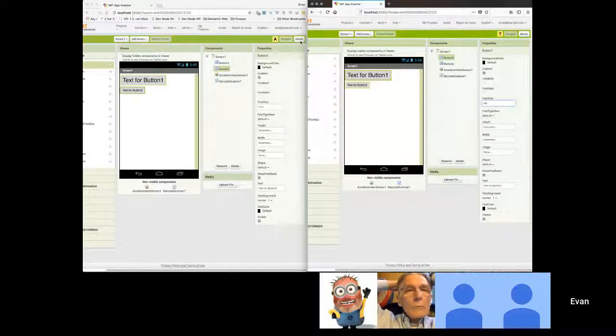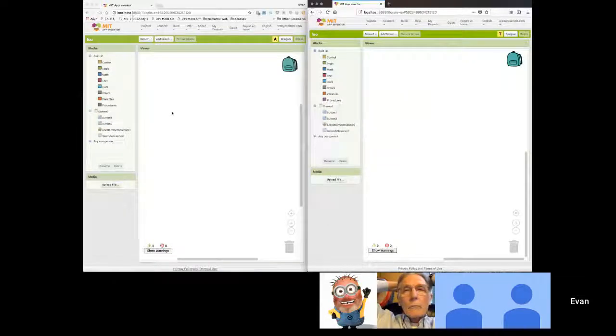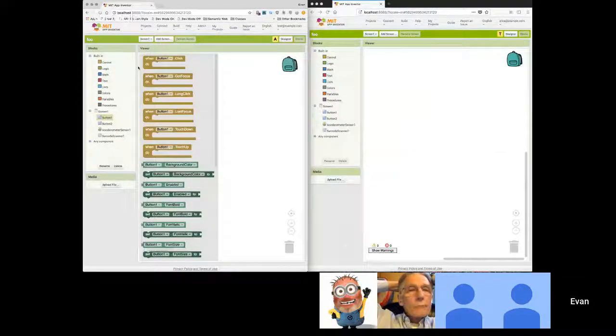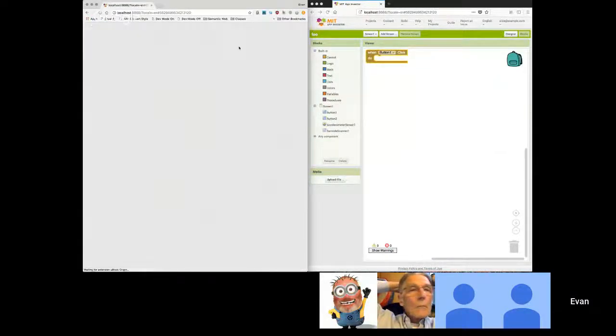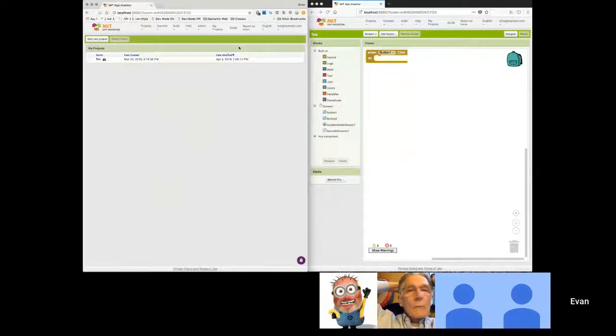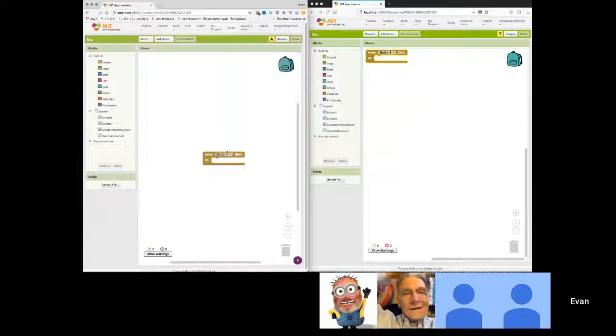Now, the other thing is the blocks editor, of course, and how does this work with the blocks editor? It has similar functionality. So if I go over and I pull in this click, you'll see it's got this light yellow highlight. I'll just log out and log back in. What will happen? Will I get the same color? I will. Oh well.